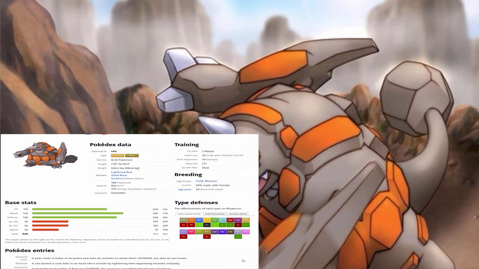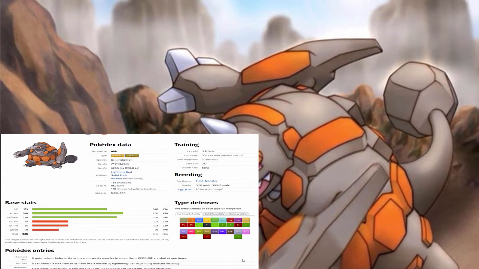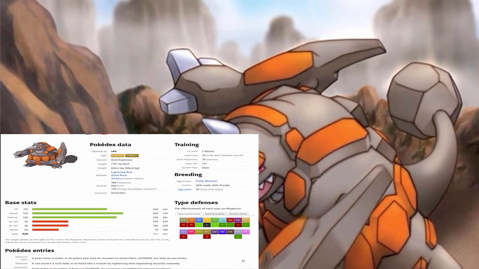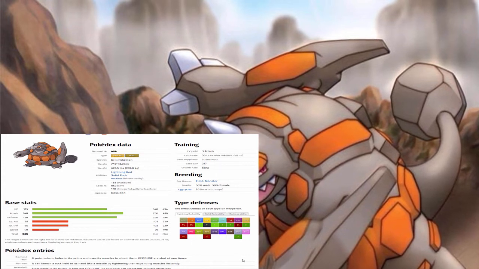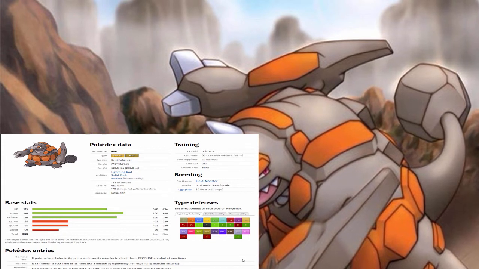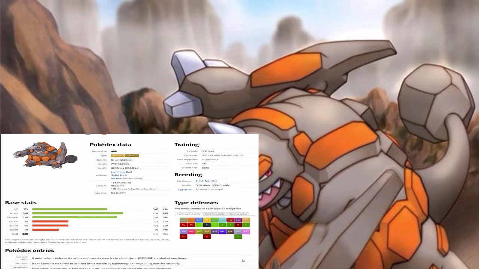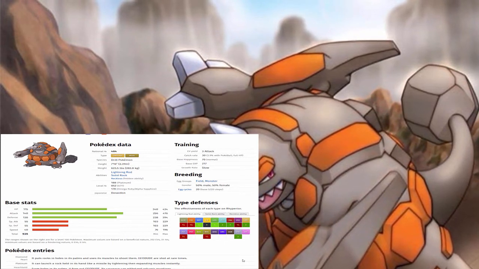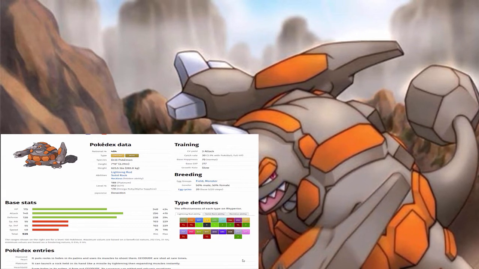So Rhyperior just isn't going to be able to take those moves, being 4 times weak to grass and water. And then for abilities, it doesn't have Sturdy. Now, I probably would have used Rhyperior if it had Sturdy, because 140 attack, if I can get up the weakness policy, that's a lot of damage. With Stab, Rock Slide, hit both of your opponent's Pokemon, that is a lot of damage. But unfortunately, it does not have Sturdy.